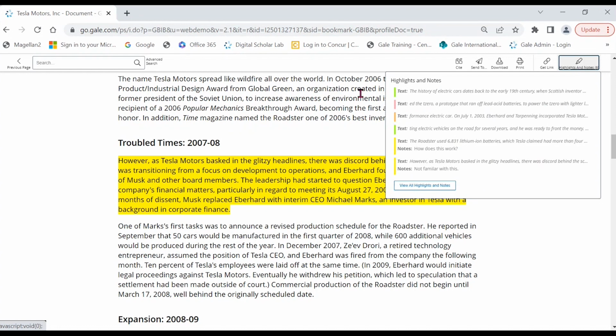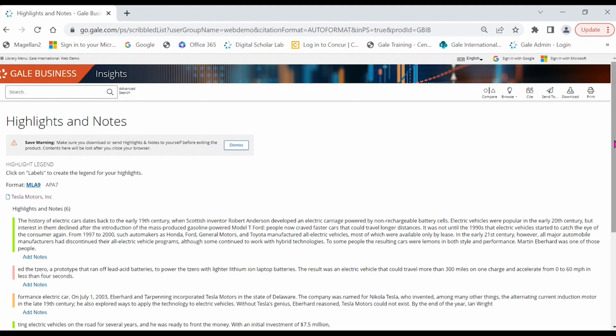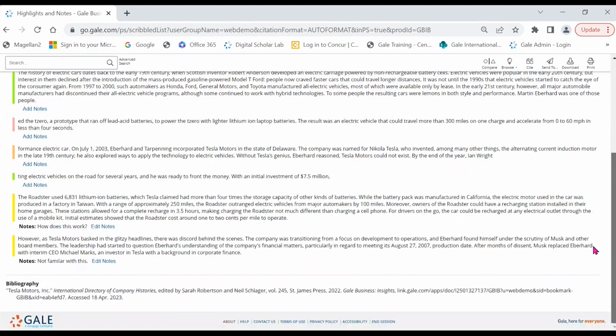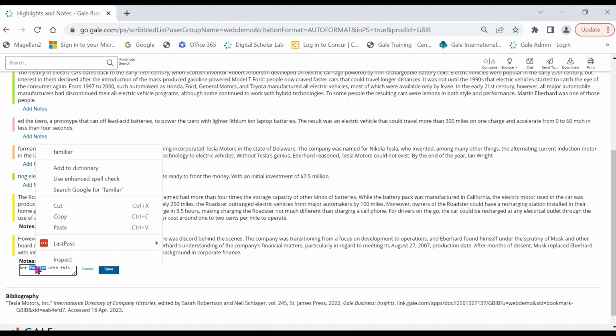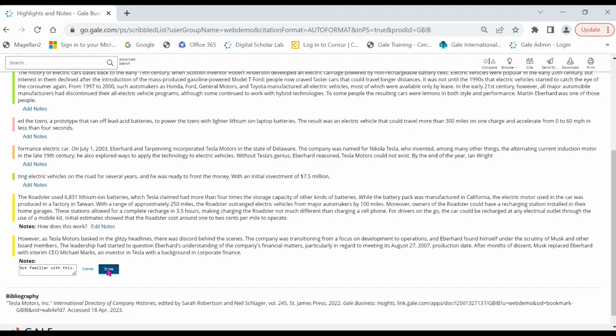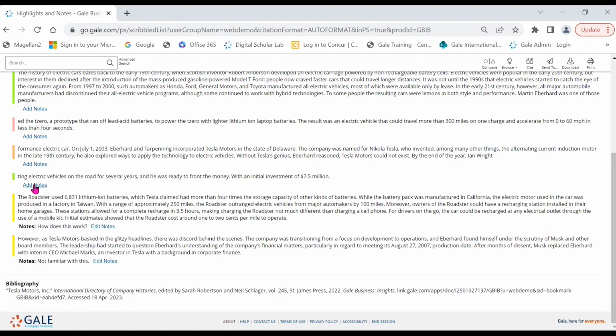If I click on that, view all highlights and notes. Now I have all of my notes and highlights, but most importantly, I have my bibliography. Now, here's my notes. I can edit that because I saw that I spelled that incorrectly. I can add more notes.